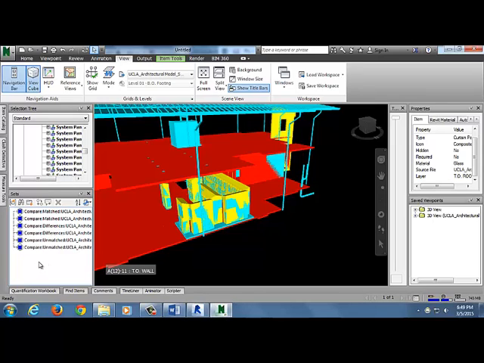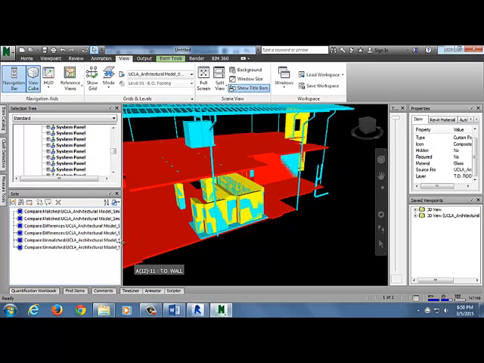And so you see here, I've got several different selection sets. Not search sets, remember, selection sets. So these are no longer dynamic. This is just tied to when I ran the compare.